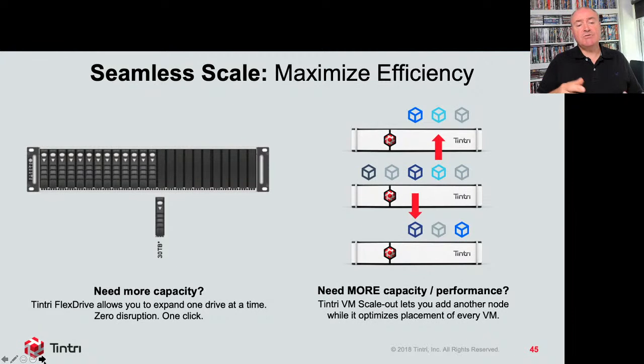And when you actually do that move with a one-click move, what it will do is also take all its history with it. So all that information, last 7 days, last 30 days, last 3 years, will move with it when it moves between arrays. It will also take all its data protection, because as we're delivering this, giving the best performance per virtual machine, we're also delivering data protection at the virtual machine level.